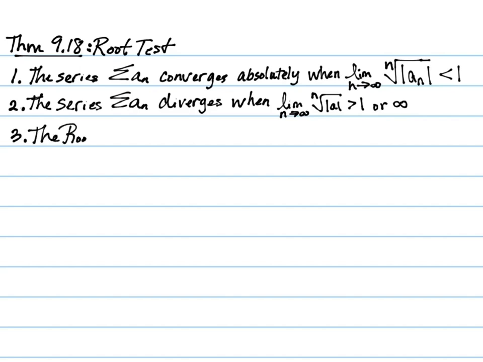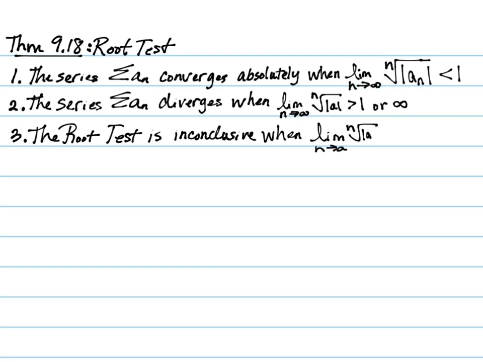The root test is inconclusive when the limit as n goes to infinity of the nth root of a sub n is equal to 1. And you probably already know this, but by inconclusive it means that some of the time it will converge even though it equals 1, and some of the time it won't converge even though it equals 1. And some of the time it'll conditionally converge, which is a third option that's not even addressed in this particular scenario because we're dealing with absolute values.